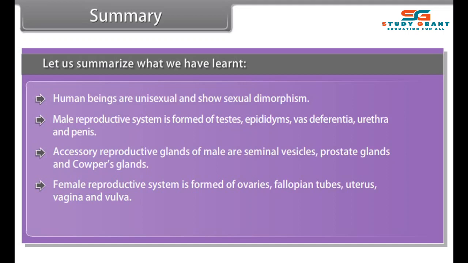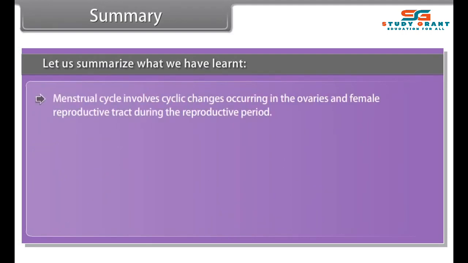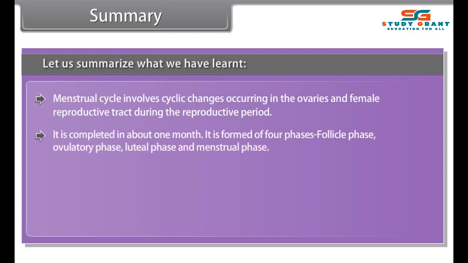Menstruation. The breakdown and removal of the inner, thick and soft lining of the uterus along with its blood vessels in the form of vaginal bleeding is called menstrual flow or menstruation. The cycle of events taking place in the ovaries and uterus every 28 days, or roughly 1 month, and marked by the menstrual flow is called the menstrual cycle or sexual cycle in human females. It lasts for about 2 to 8 days.